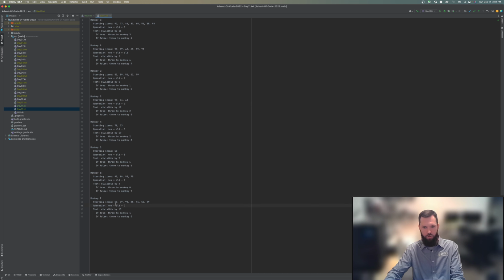It's always going to use the old value at least once, but here it uses the old value twice. It would be a lot easier to just hard code these values into a list of 8 monkeys, but I really want the parsing logic for my programs to work with any input, so we're just going to have to figure out how to build this out dynamically.